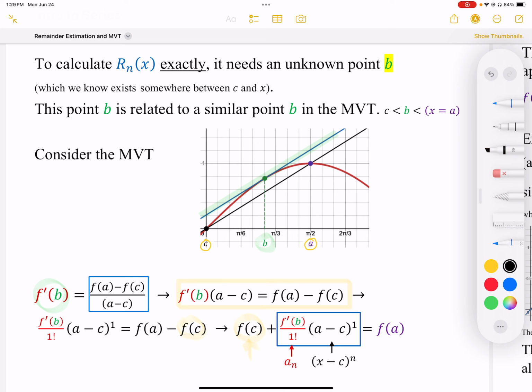So if you can imagine what's happening here, we have our first approximation. I'm going to do this in a different color here, blue. We have our first approximation, and then we're going to use this slope to get from the center C to the exact value that we're estimating at A. So this is the first step in how the mean value theorem starts looking like the Taylor polynomial expansion and how this relates to the remainder term.